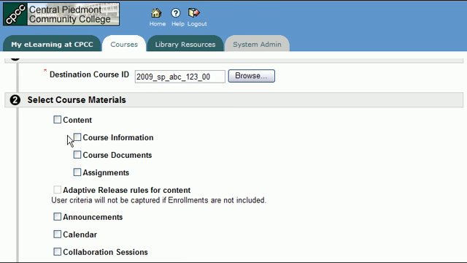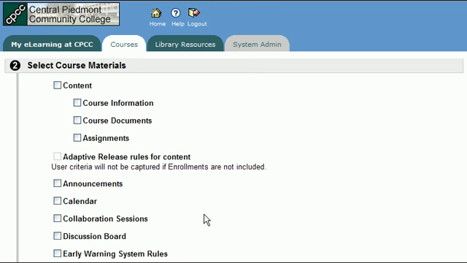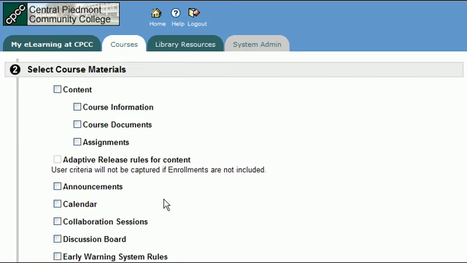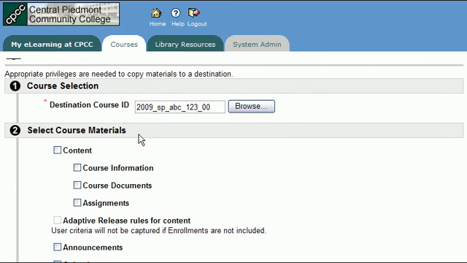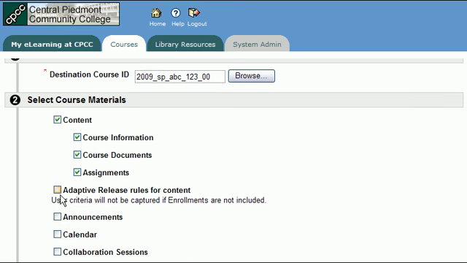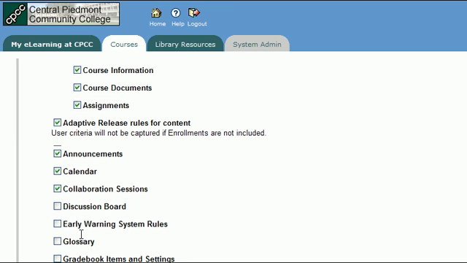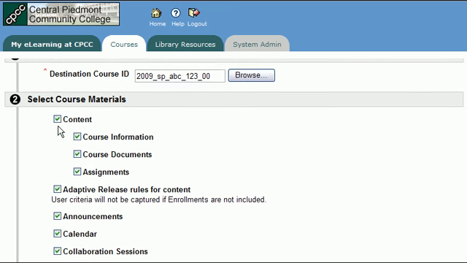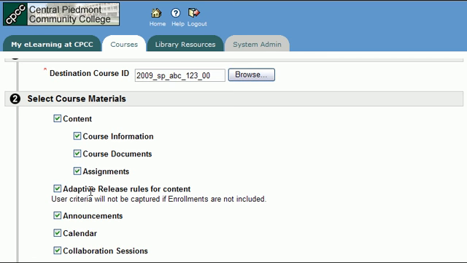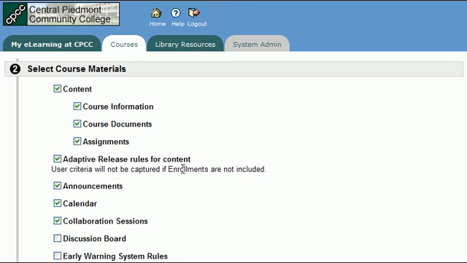In the second section, you'll have checkboxes for all the types of content that you may be using in your class that you want to copy to the destination course. So in most cases, you're fine to just check all of the options. Now I'll explain. This is obviously your course content areas. Adaptive release, people ask about this.